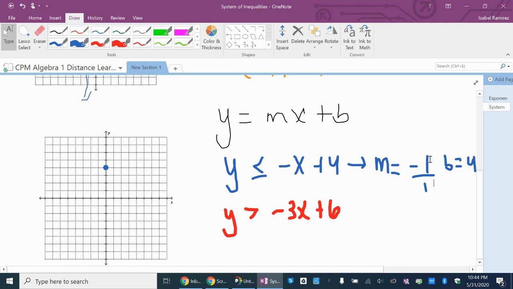So that tells me that I'm going to rise 1 and run 1, 1 and 1. However, it's a negative slope. So if you guys remember, I talked to you guys about slope penguins. When it's a negative slope, it's like a penguin sliding down a mountain. So I already have a clue that my line needs to look like this. So that means I'm going to go up 1, left 1. That way I start creating this line that has a negative slope. So up 1, left 1.